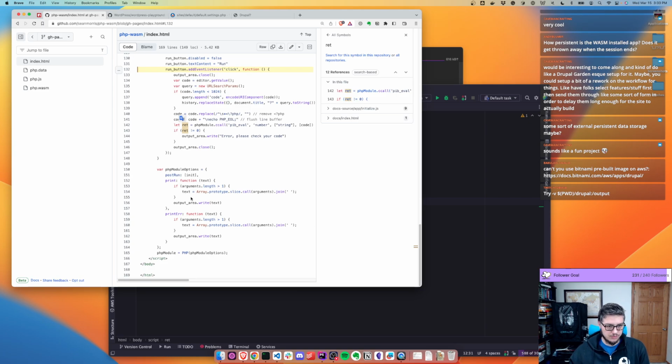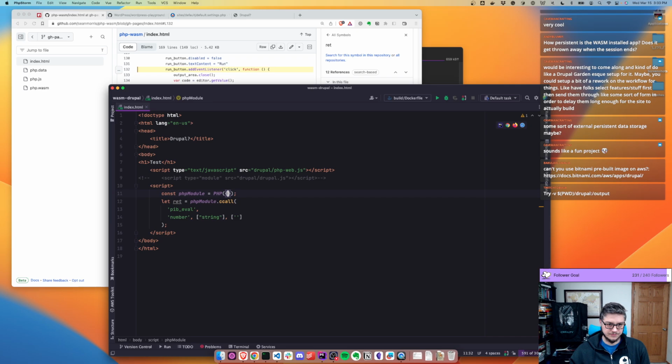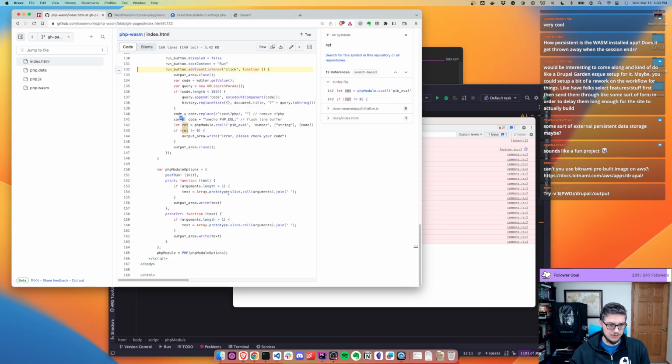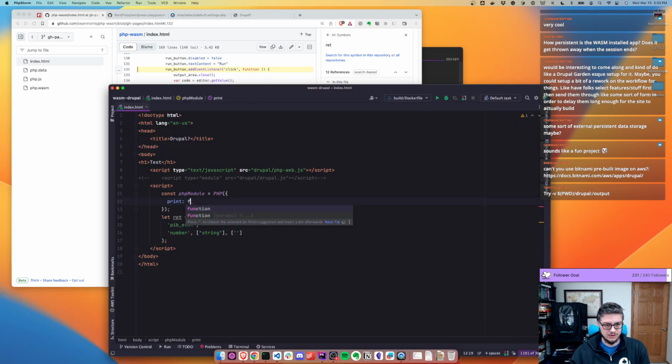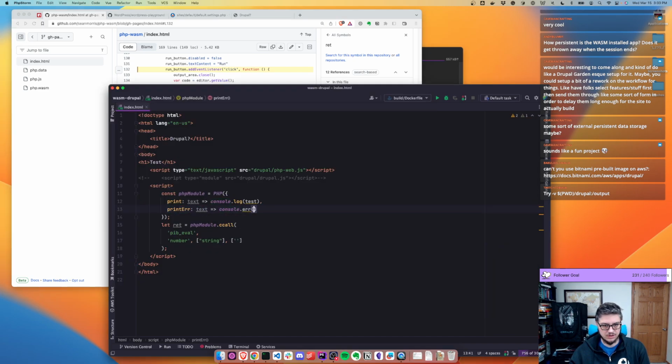Options, post run, print error. Post run. Let's do print text, console.log text, error text, console.error error text. Fix this line.